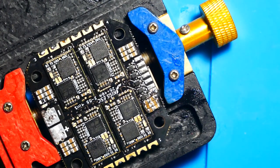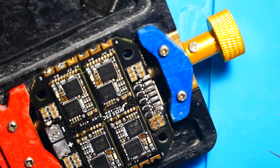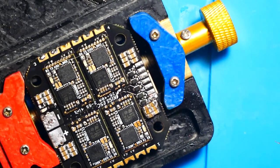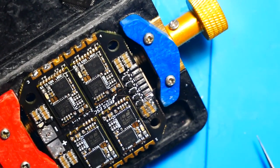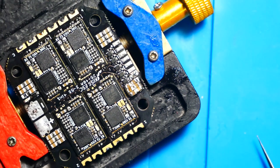I am missing one other capacitor, and that's okay. The board will be okay without it. I'll go ahead and just run an external capacitor, which I would have done anyway. I'm going to test the board one last time and make sure that I don't have any continuity, I don't have any more short circuits, and that everything is working the way that it's supposed to.